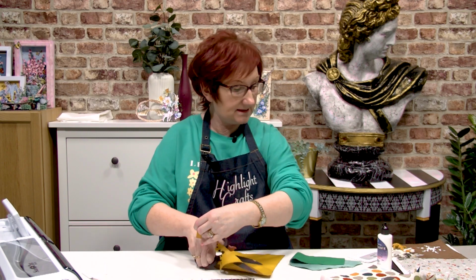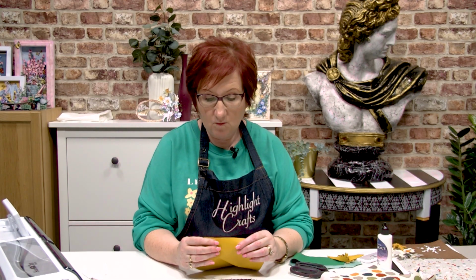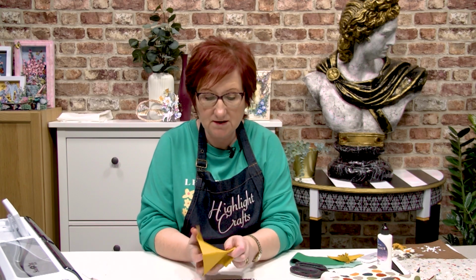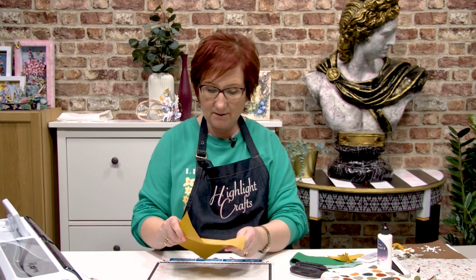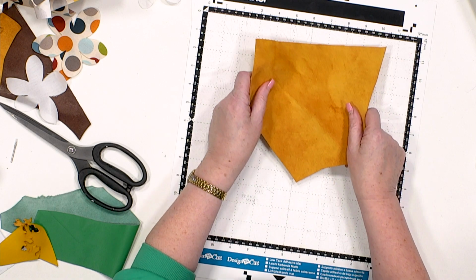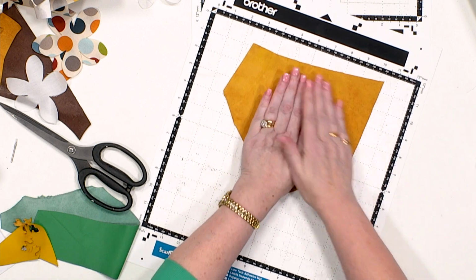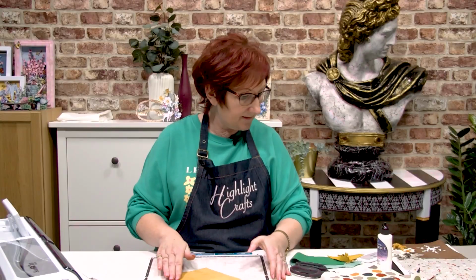Now this is, I would say, reasonably thick. So it's probably 1.5 mil thick, I would say that. And it's got kind of a suede feel on one side and then this beautiful soft leather. It's like glove leather, that really soft, beautiful leather. So we're going to try cutting this. Now, this is going to take a little bit of working out, so we'll just do it because we can. And I'm going to put it down with the smooth leather facing down and the suede feel facing up. So let's get this nice and flat.